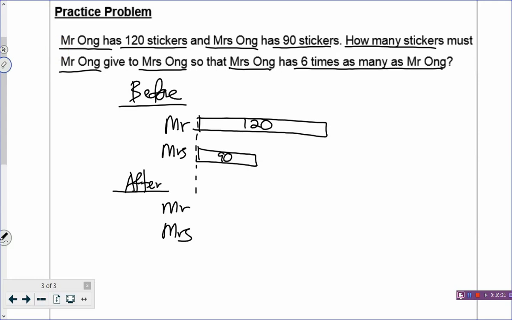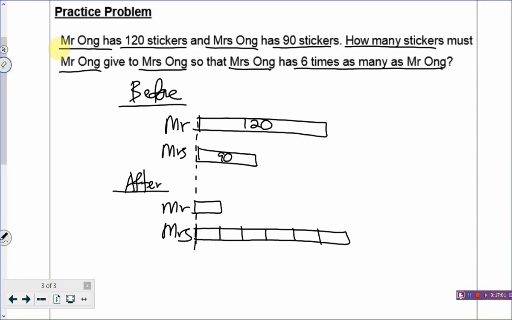Instead of drawing Mr. Ong first, we can start with Mrs. Ong, because you know that Mrs. Ong has 6 times as many. So you can draw a rectangle for Mrs. Ong, and then cut it into 6 boxes. Or you can just put 6 units inside. Up to you. Alright, so let's cut into 6 boxes. Mrs. Ong has 6 times as many as Mr. Ong. So Mr. Ong has 1 time. So I give you another way to draw. You can either put the 6 units inside, or you can cut it into 6 equal boxes. Alright, so the model is quite simple. So you can actually do this.